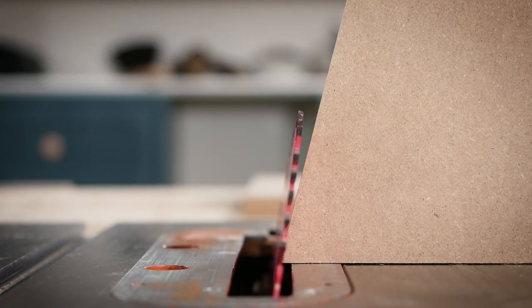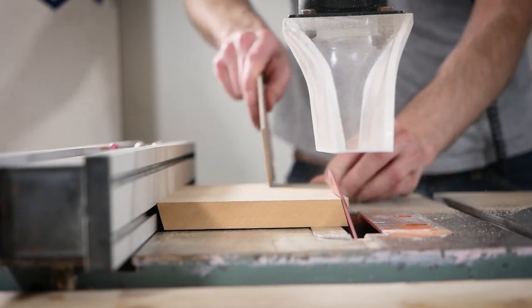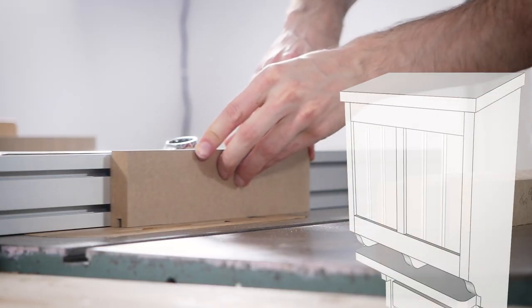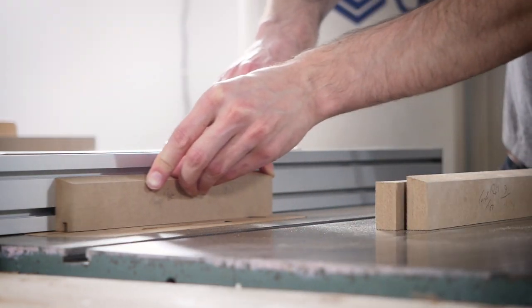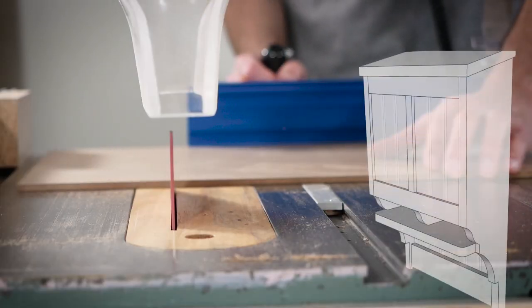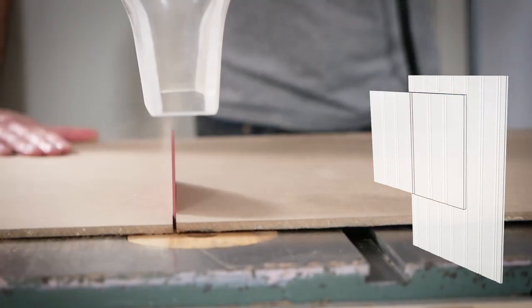I'm using that angle I cut on the top of the sides to set my table saw bevel angle, and I use that angle to cut the bevels on the lid and the top rail. Speaking of the front rails, I use a box joint blade in my table saw to cut the quarter inch groove. Segwaying into the panels that will go in those grooves, I cut out some quarter inch MDF for those.